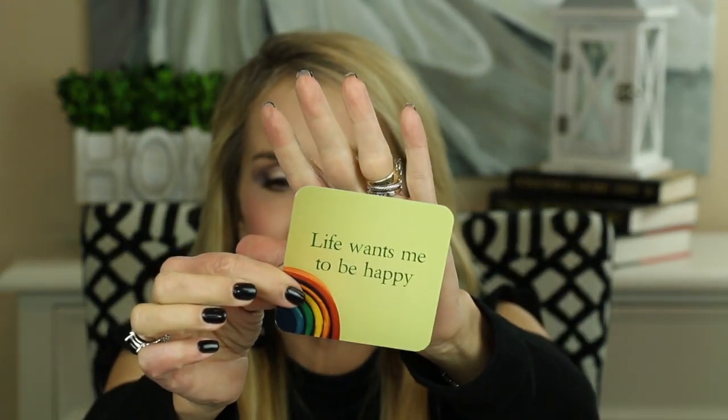I always like to leave you with a little thought for the day. Let's look at the Life Loves You cards from Louise Hay — see what the universe has in mind for us today. The card says: 'Life wants me to be happy. Happiness is your natural state. What is life teaching you about true happiness right now?' I think life does want us to be happy, and in the second half that is a journey I'm really on. What I'm learning is that I always think the next thing I buy is going to make me happy. On this YouTube channel I have amassed lots and lots of different kinds of makeup, and each time I buy something there's always this idea that the next thing is the ticket — the perfect beauty thing that's going to make me totally happy.